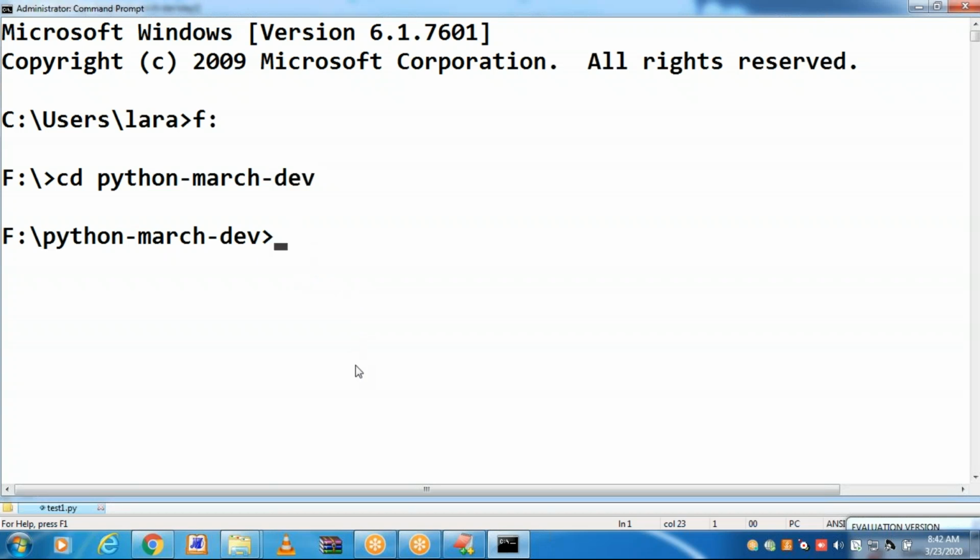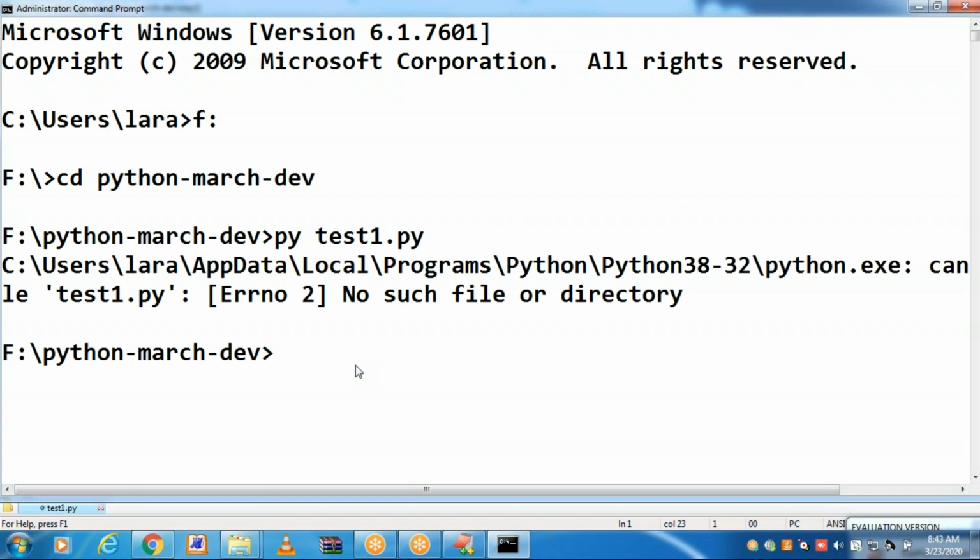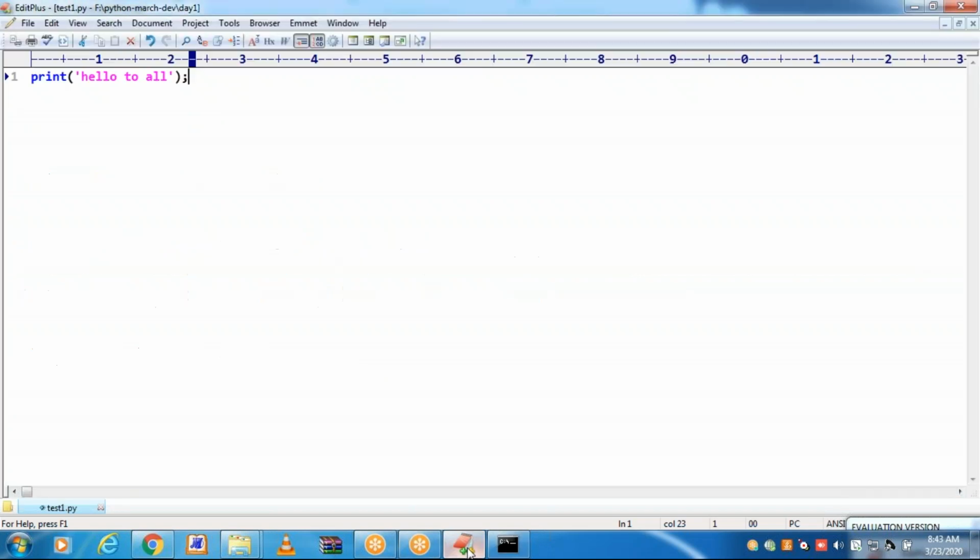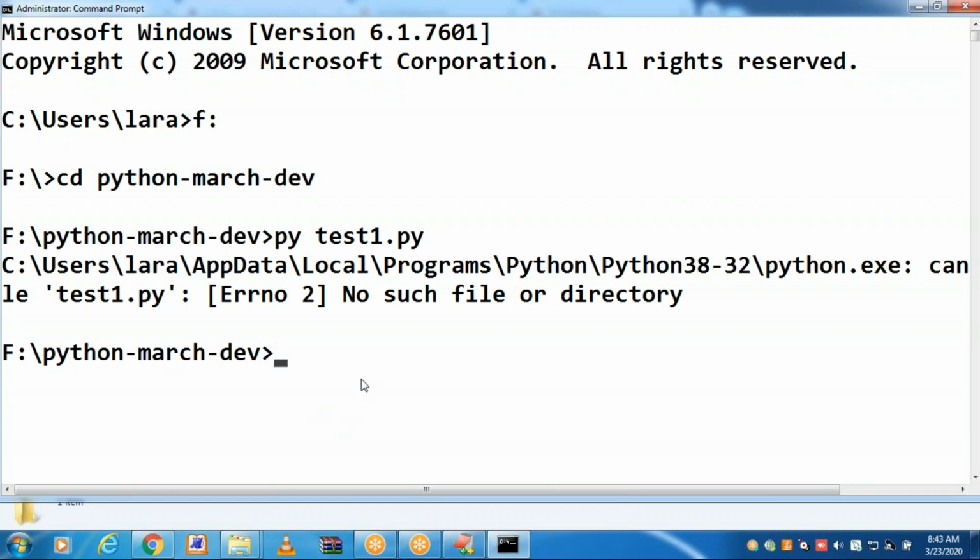Now use py or python, and specify the file name. The py command is for running: py space test1.py. What is the file name? Okay, small mistake.